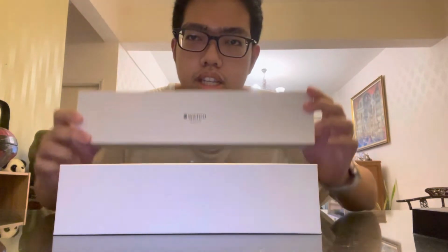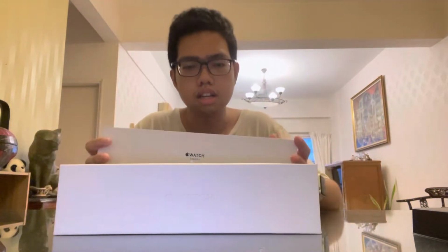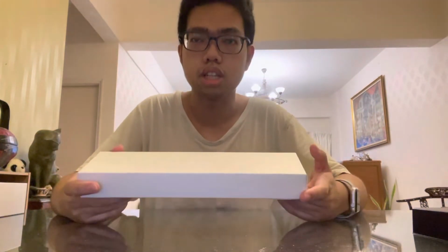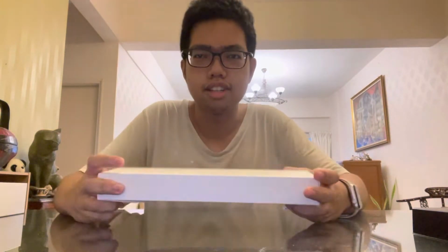So, obviously, this is the box, or what it looks like on the Series 8. When we compare it to the Series 3, you can see the Series 3 box is actually bigger than the Apple Watch Series 8. Apple makes the package very small because they actually removed the charger out of the box for the environment, and I think it's because of coverage. So let's do the unboxing right now.